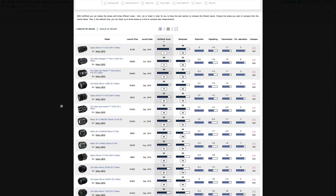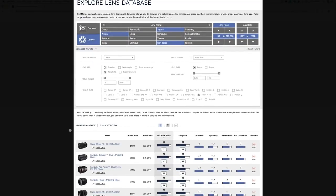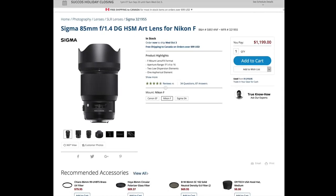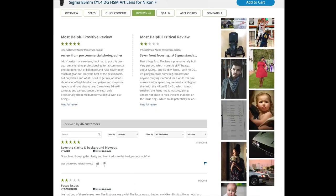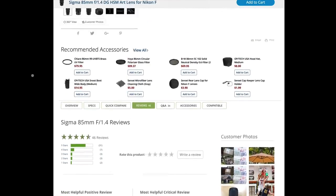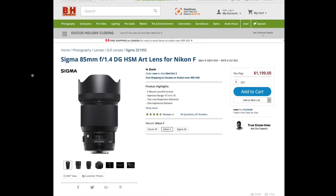I've had some pretty good results going on DxOMark's recommendations. Once you've narrowed it down to three lenses, go to B&H Photo and read the reviews. You can type in the lens you want to look at — for example, a lens rated highly on DxOMark — and here you can see it's almost five stars, four and a half, with 46 reviews. Look at the most helpful and most critical reviews to get an idea of what everyone thinks, including potential drawbacks and image samples. I find B&H Photo reviews a bit better than Amazon for lenses, and between these two sites I can make a more well-informed decision when purchasing a new lens.